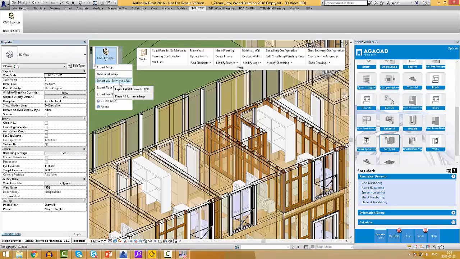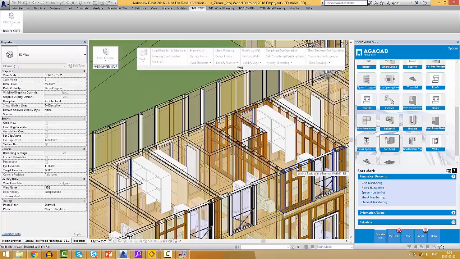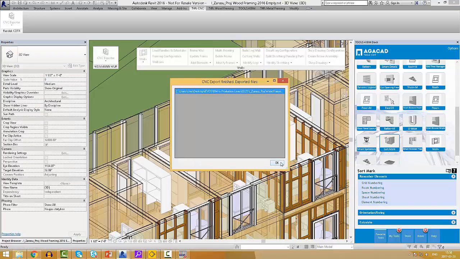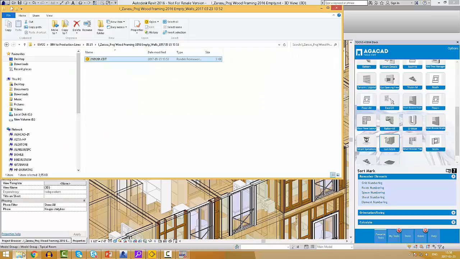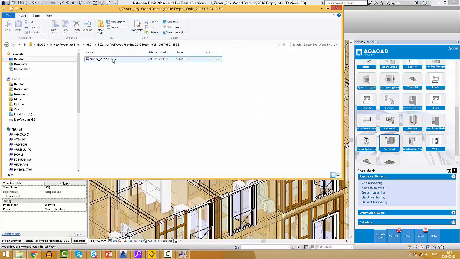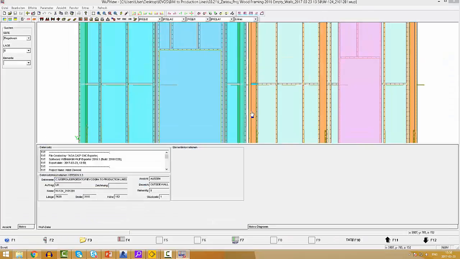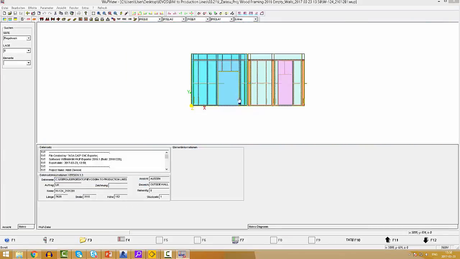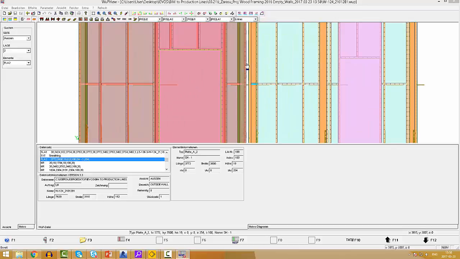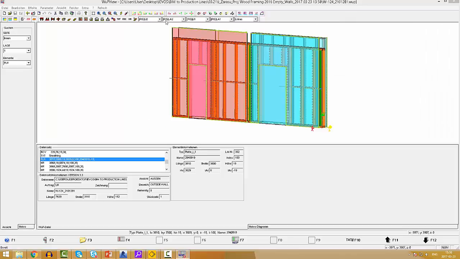And now I will use export wall frame to CNC again, but this time I will select these two walls, and now two walls are being exported, and I can find them right in this file. Yes, and as you can see, now two walls have been exported with a clear spacing between them.